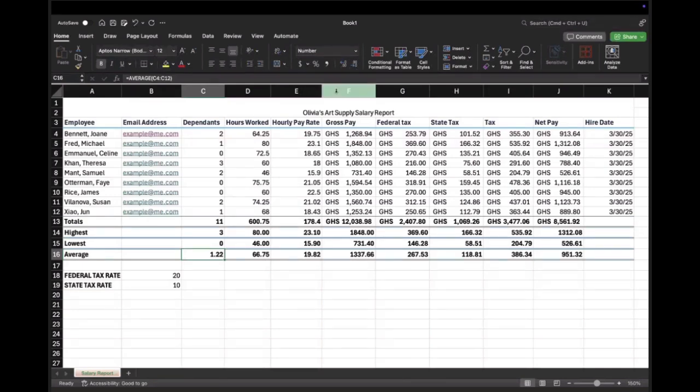And then for the percentage, let me put 20% here and see. So now you see that the values here have all been updated. Sorry, this is federal tax. So it updates the federal tax and then the tax itself, then the net pay.